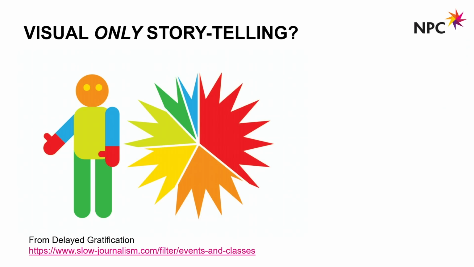So this was something that I came across at some really great training by Delayed Gratification, who are a slow journalist kind of publication, and they do some really great, really short sessions on how to do infographics, which I recommend. And they brought this up for us, which was their attempt at a no text, visual only infographic. So does anyone think they know what this is showing? We've got a spiky, sparky shape here, and then a person who's all colourful.